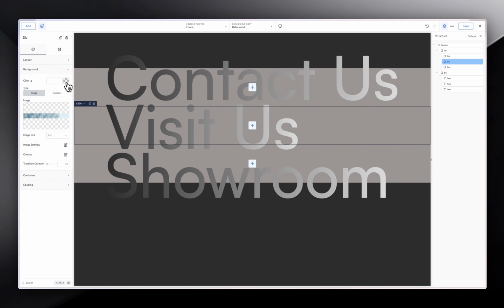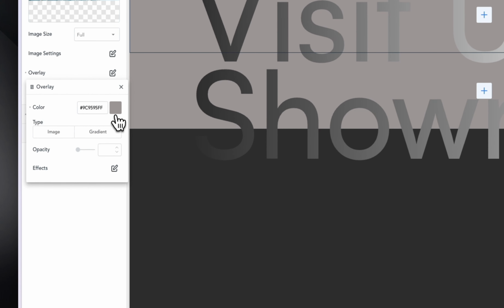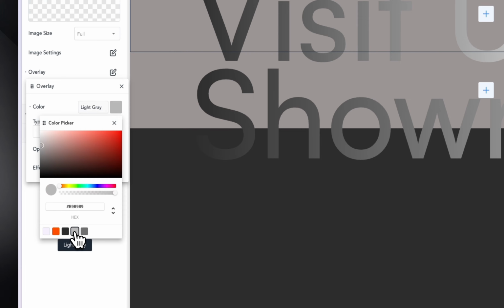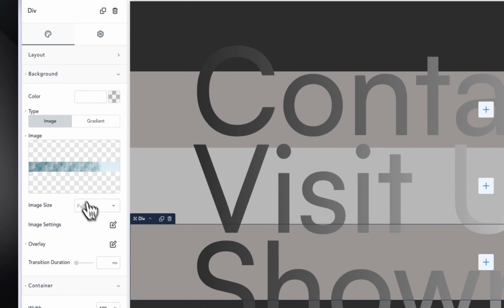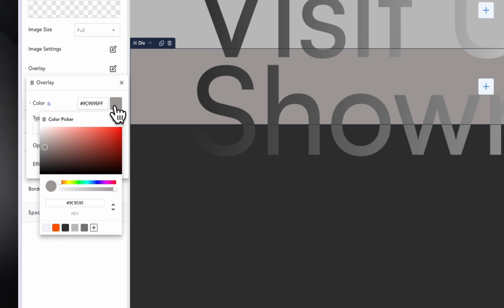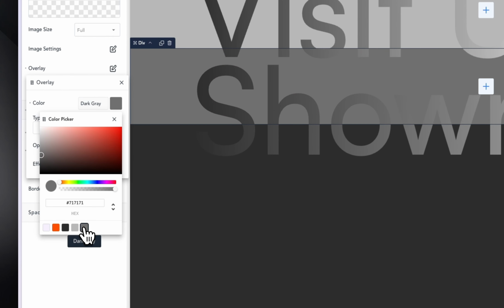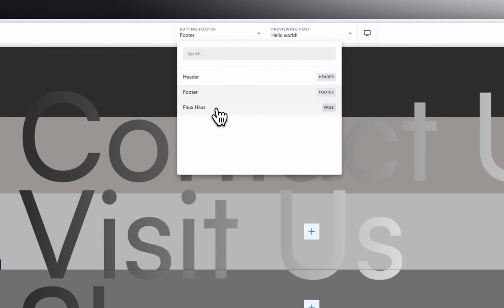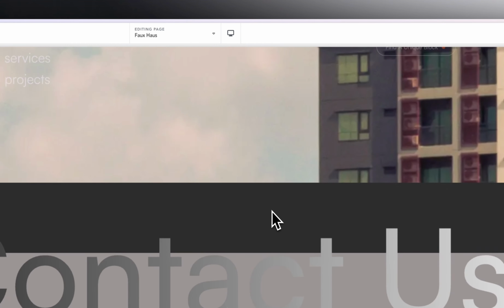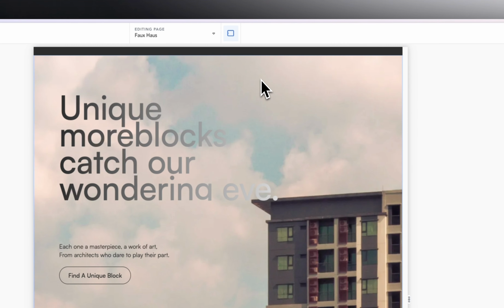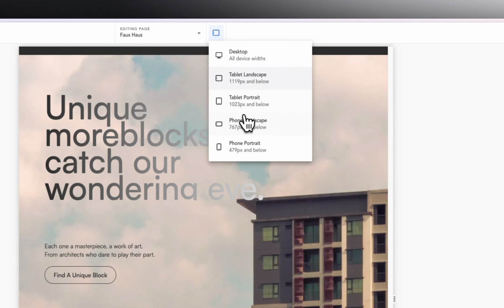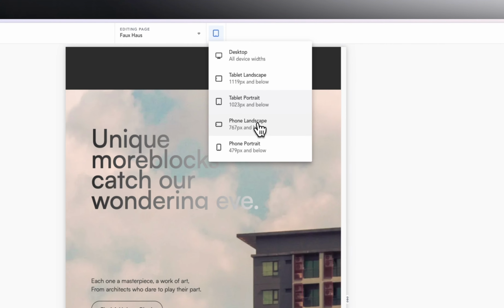So overlay, color of that, and then this one too. Go into background and then go into overlay, and then overlay color of this. All right, let me save that. I'm gonna go into the front. So when you do tablet, okay, it's small enough. When you do this one, it's also small enough. Here too, yeah, I think it's small and it's fine.